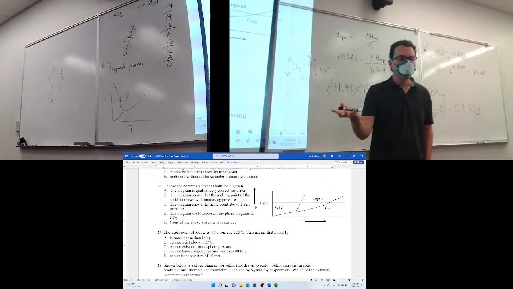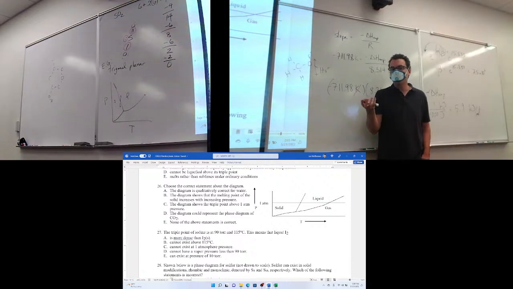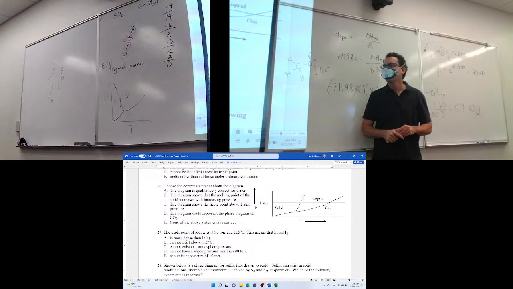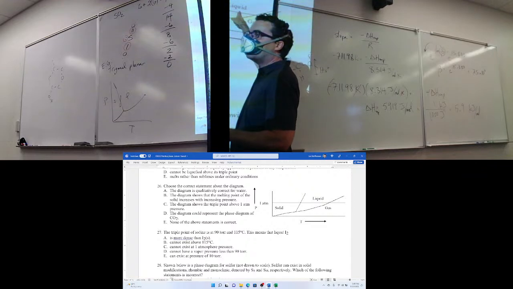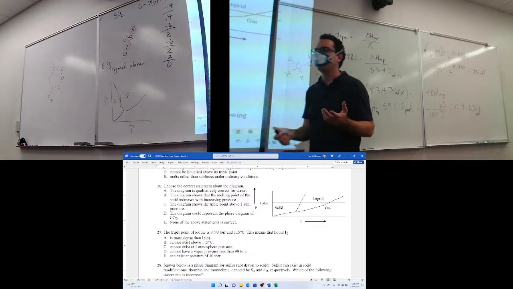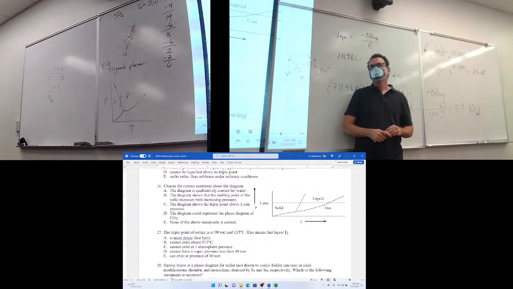I don't have a demo of it, but if you've ever played with dry ice, you throw it in some water. The reason we throw it in water is because the water increases the temperature of your solid CO2 pretty rapidly, but it bubbles. It turns into a gas immediately. So CO2 doesn't make a liquid at regular pressures. This is showing you can make a liquid of the substance at atmospheric pressure, so this can't be CO2.